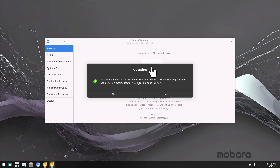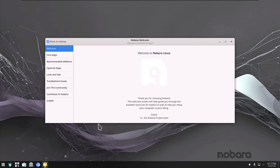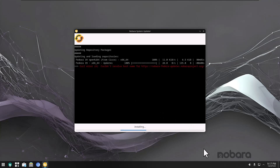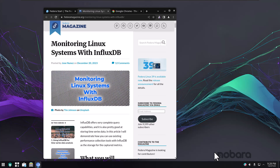The install has finished. Now we're going to do some updates, so I'll probably pause again. It says we detect this is a new installation. You'll usually get a pop-up here if you have an NVIDIA chipset saying something about installing the drivers. I don't have an NVIDIA in this virtual machine, so I'm going to click Yes and perform the system update. This looks pretty different — I don't recall this look for updating the system. After entering my password, the wizard informed me that I already have all the updates, so we're good.